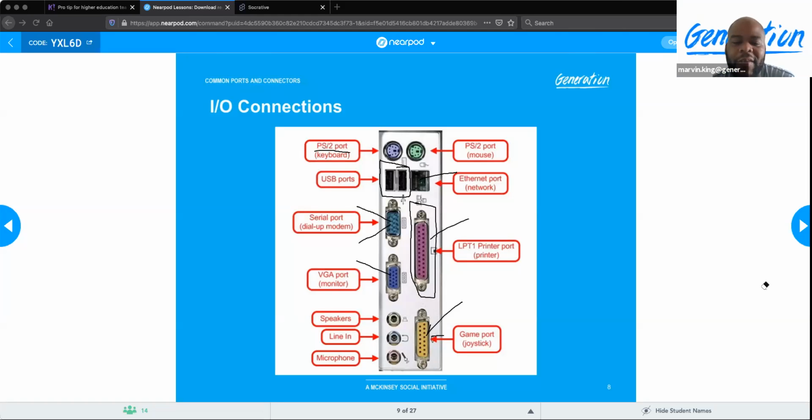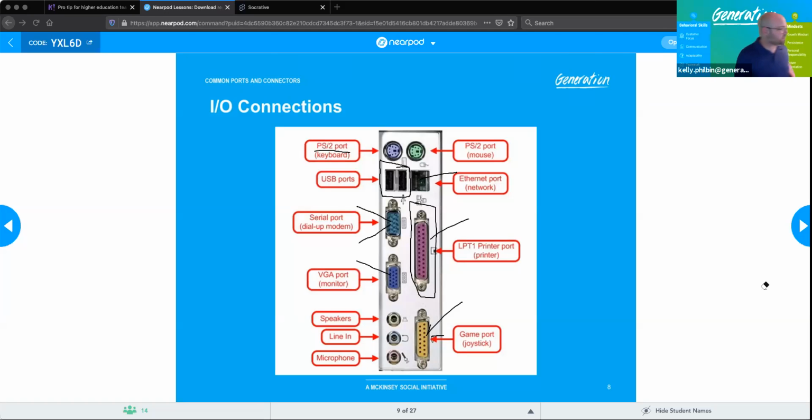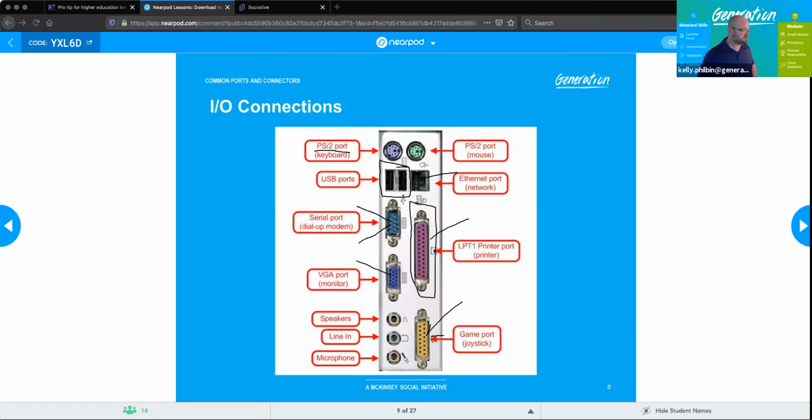Display port. There you go, Steve. Display port. There's another one, HDMI. Can you think of any others? Thunderbolt 3. Thunderbolt, that's a good one. Sometimes video, it's pretty much any type of data.